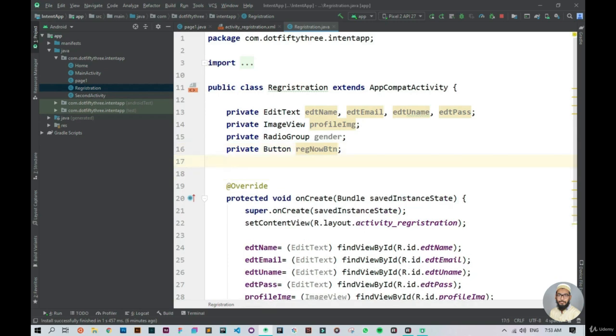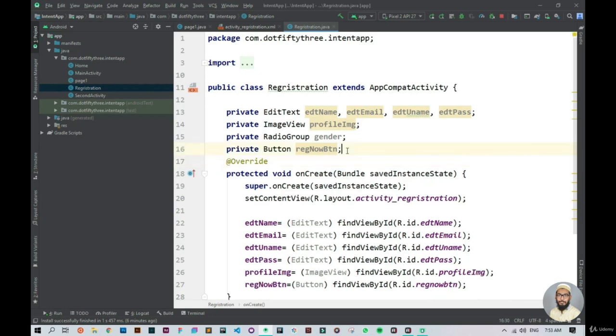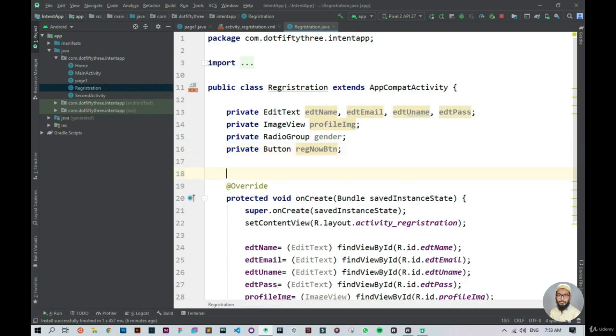Okay, so now after initializing them, we need some more variables here. Let me explain to you. One string variable will be needed to identify the value of the gender.